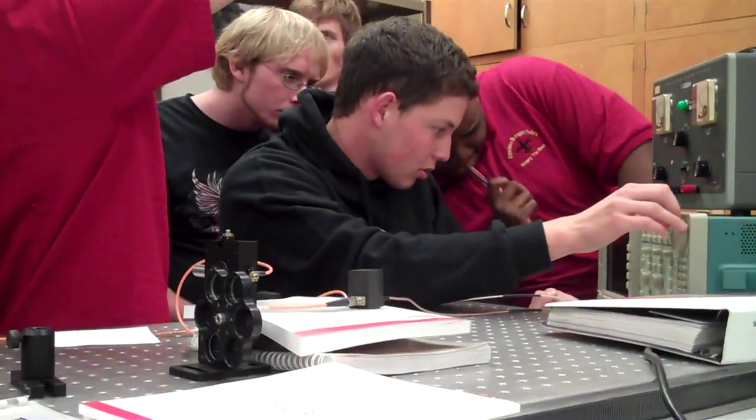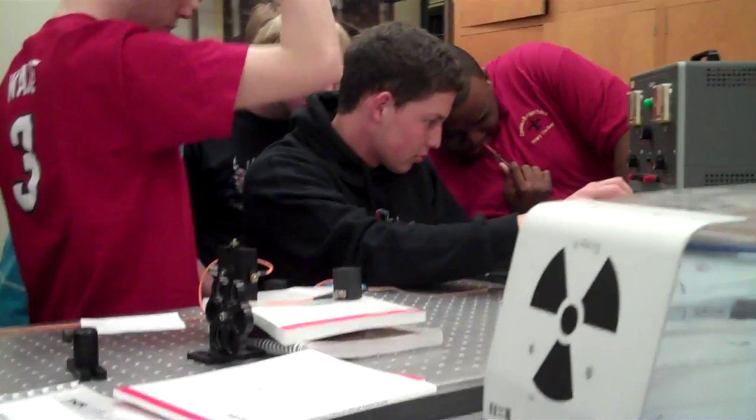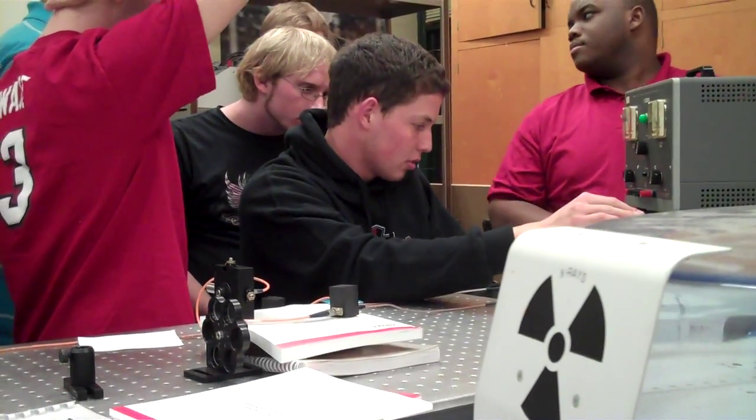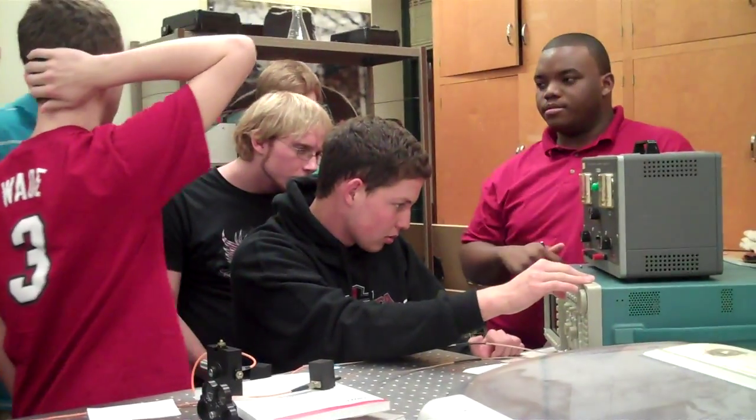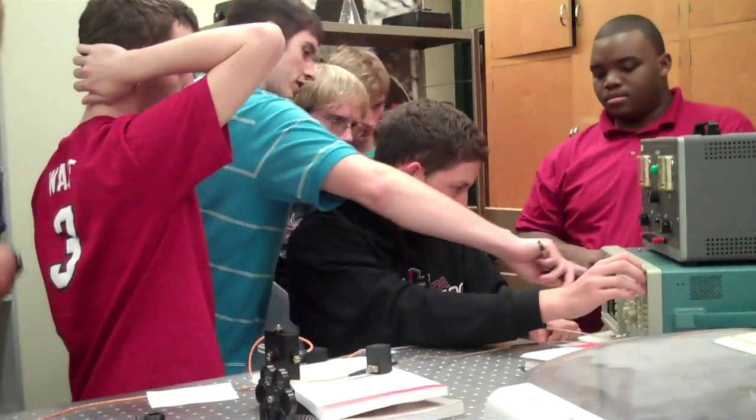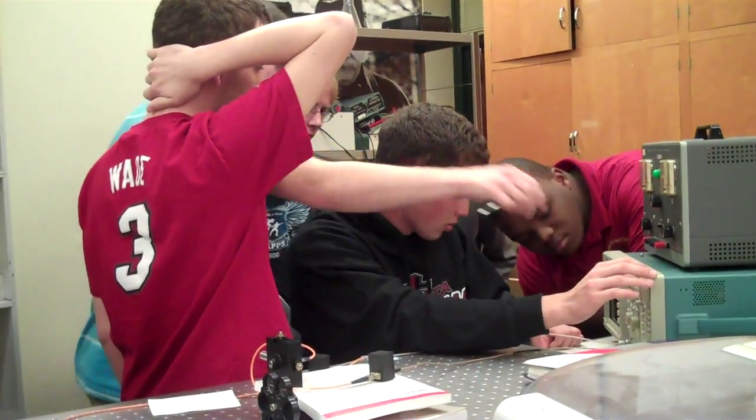The readings should be up in kind of like the middle right, right there. Why is it still on the green one? Because you moved it. I didn't see what it was there. I didn't see the difference between the two points. He gives that to you. Do you see this right here? Yeah. Those are the differences.